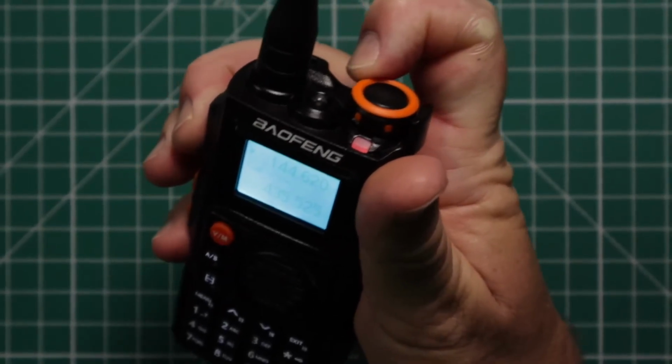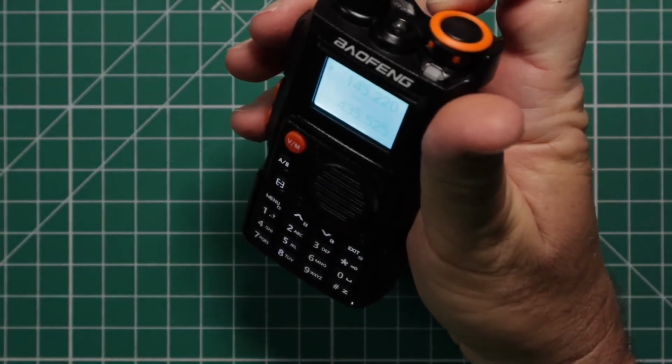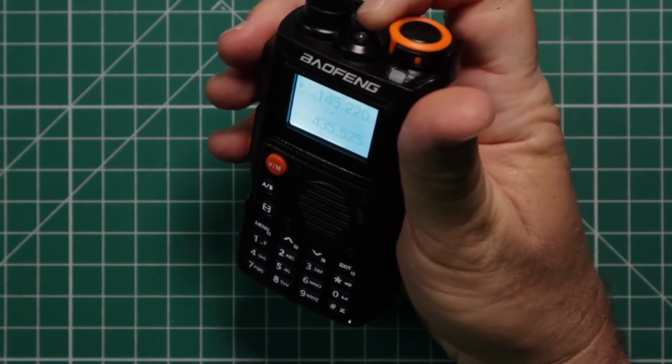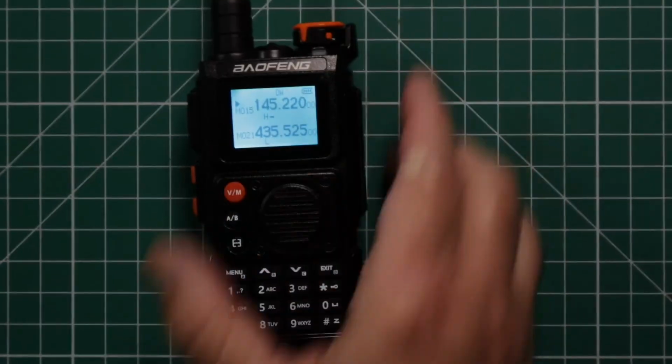WJ6F testing. Now there's nobody out there, but we did hear the repeater come back, so we know we programmed it properly.